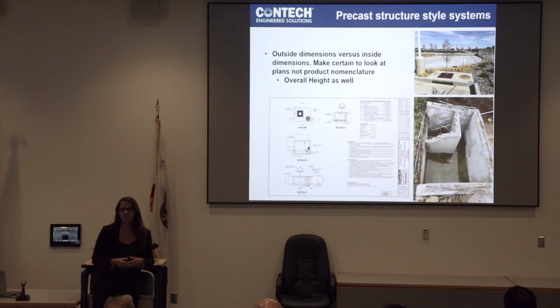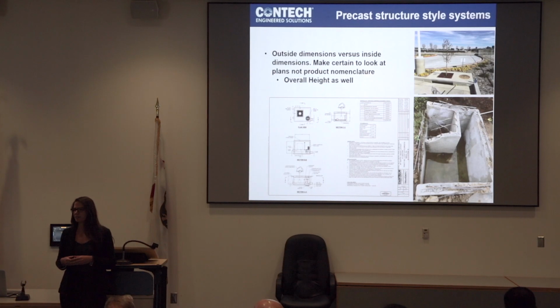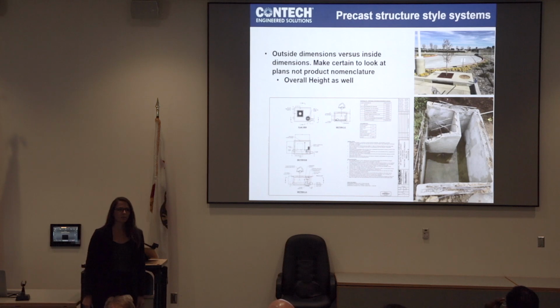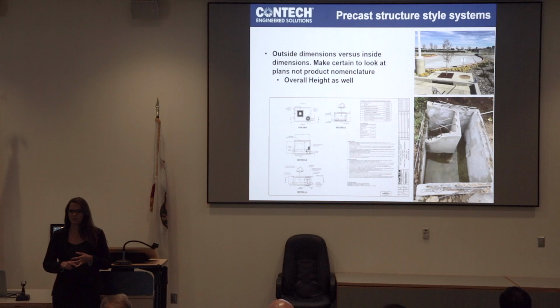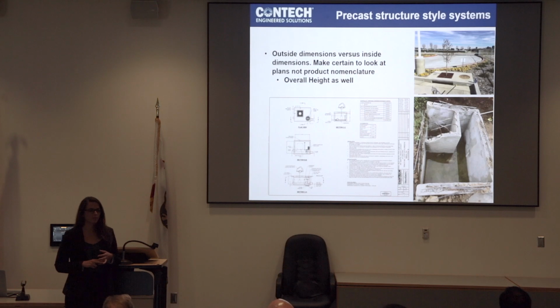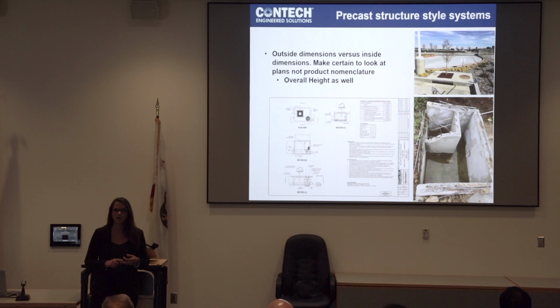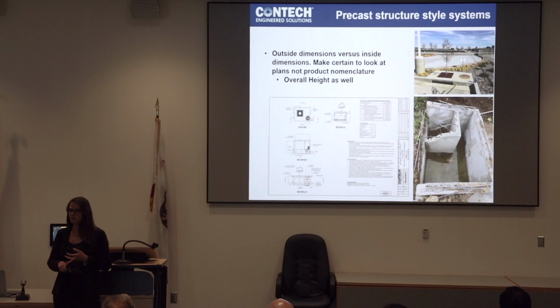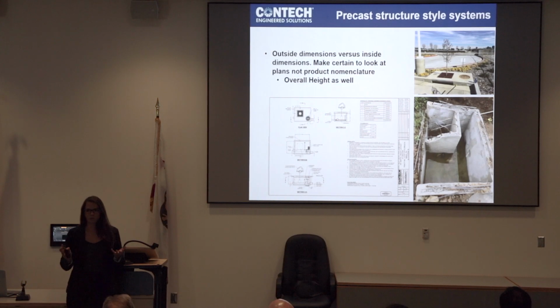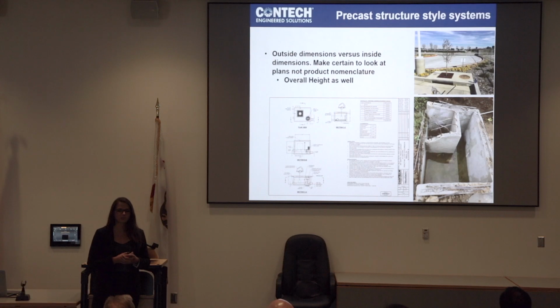Another consideration to take into account with precast systems is the outer and inner dimensions. It's very important to look at the submittal drawings and plans before you go digging any trenches. It's a common misconception that people will look at the model number of a system and make some assumptions based on the outer diameters or inner diameters. So I recommend going back and looking at that before installation.